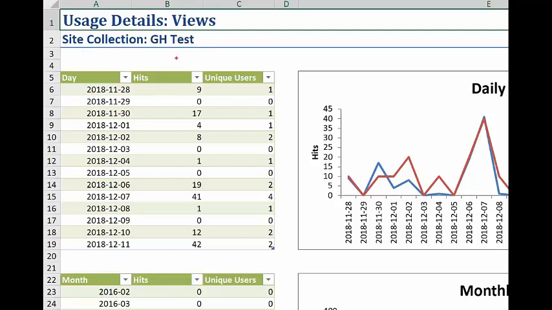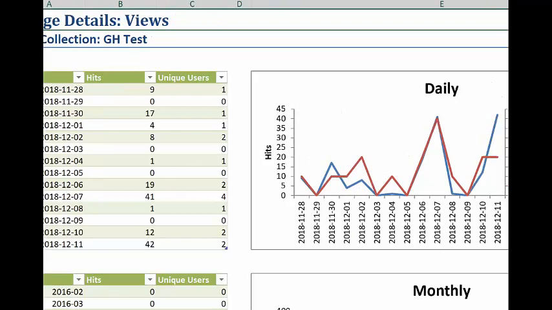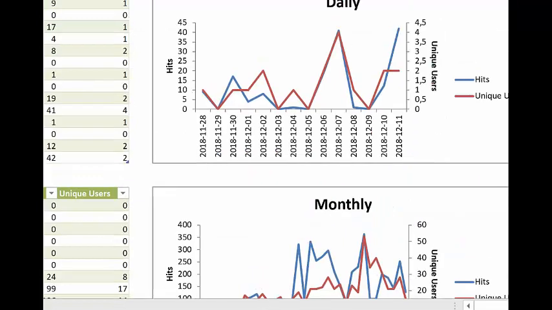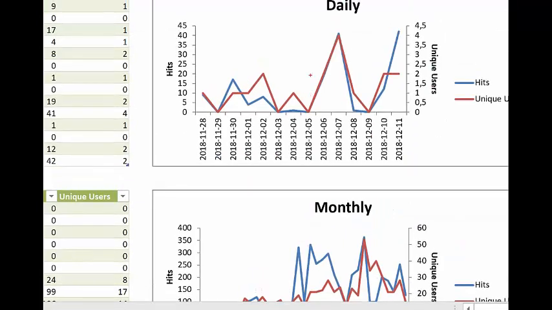So this is the usage of the site for a daily and monthly report. You have that. So you will understand that you have some periods when maybe this site is used more. Maybe you have published some interesting news article or something on that site, and you want to see if the hit rate increased.